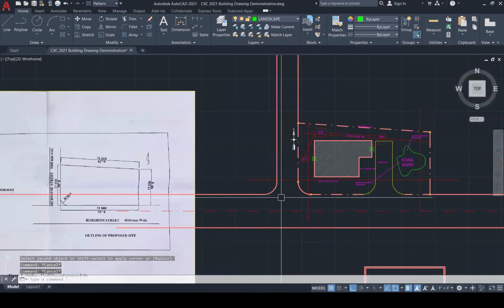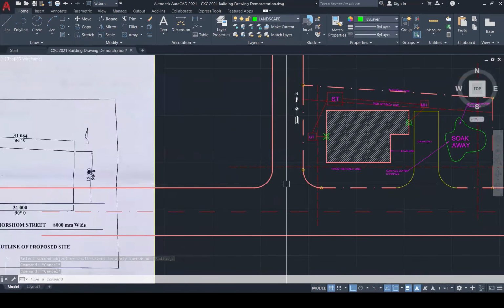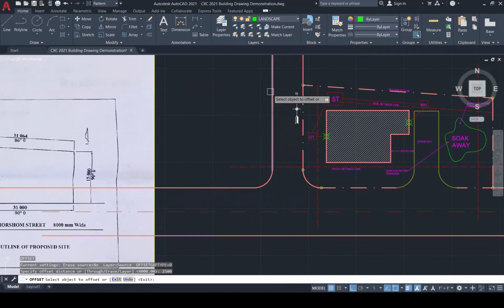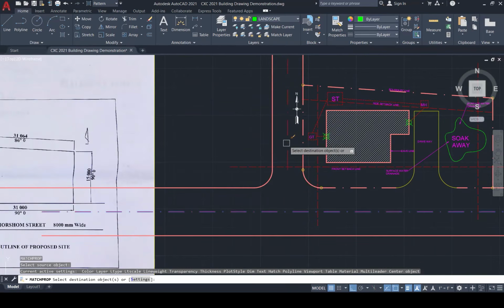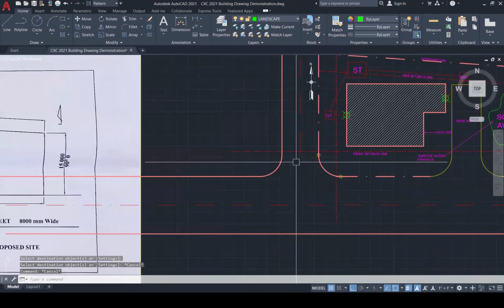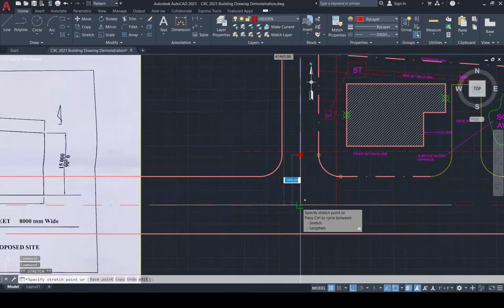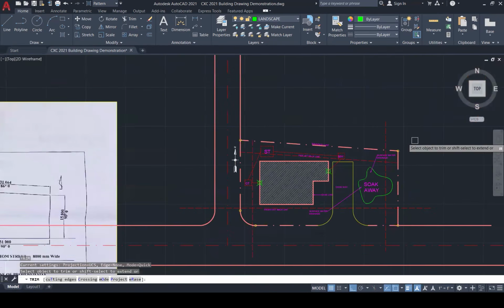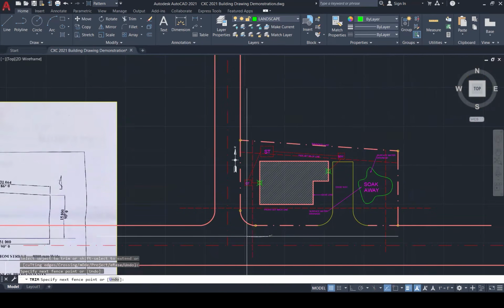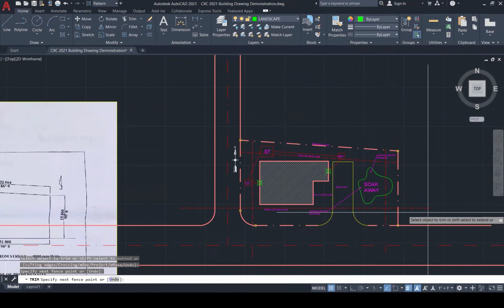Now, center line, let's center this one, 2500, which is half of 5,000. Max drop that, this is the center of the road there. So now I can just trim off my setbacks.